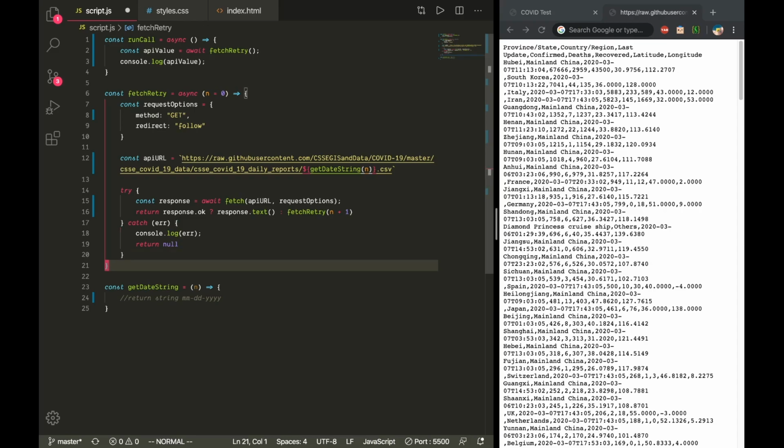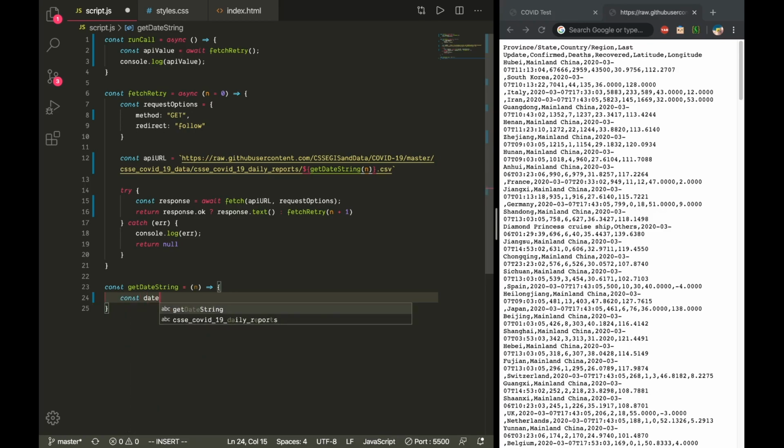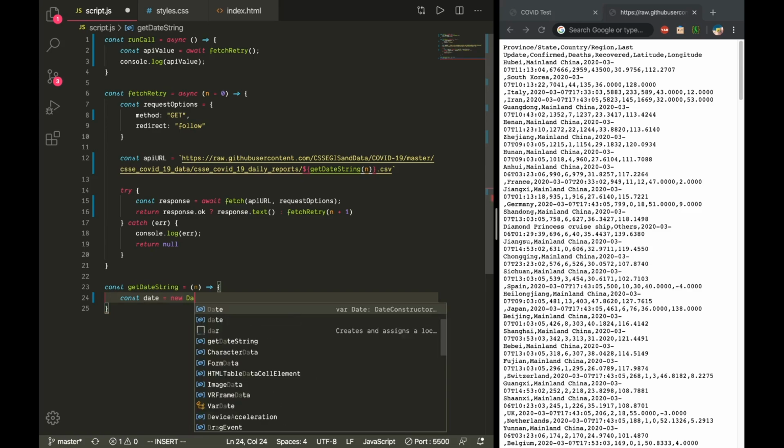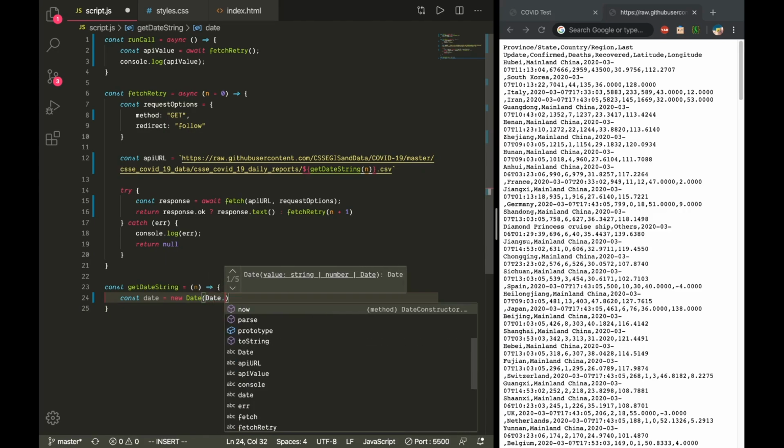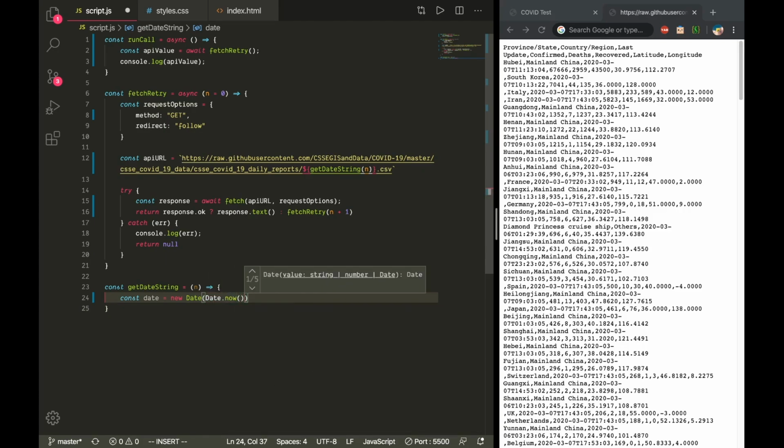Let's define our getDateString function. First, we want a date, and that's going to be new date. And we're going to define the new date as the date in milliseconds. So we can use date now, and date now takes the now date in seconds and everything in milliseconds, I think it calculates it from like January 1st, 1970 or something like that.